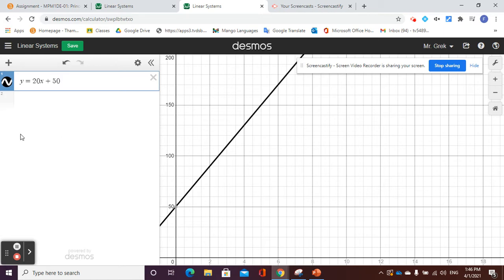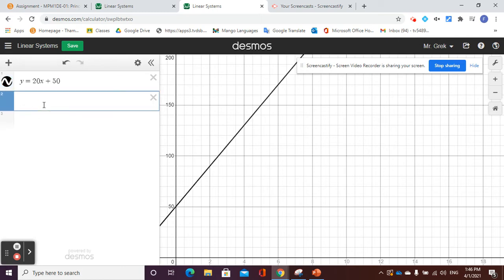We can always express linear relations in this y equals mx plus b form. So m is slope, that's the rate of change, and then my starting point is b. In this case, y is my dependent variable, that's the total cost, which depends on x, the number of months that I belong to the gym.